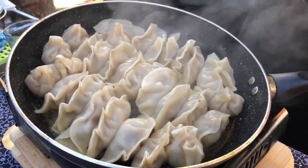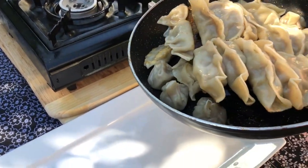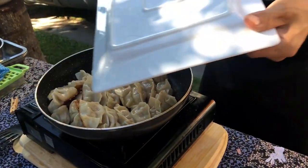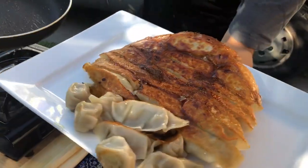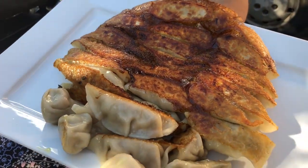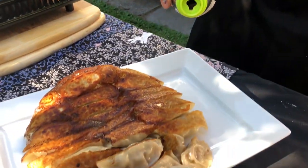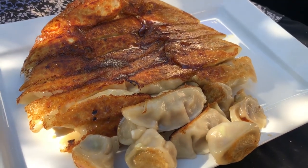The bottom is sticking and caramelized, which means it's ready to serve. Look at that — it's golden brown! Just tip them out onto a plate. One, two, three — like this. Look at this, it's beautiful, golden brown. The outside is crispy and the inside is juicy — that's gyoza. So this is yuzu ponzu, which is a ponzu sauce — soy sauce and citrus-based. Just pour it here and then everyone eat up. Enjoy!